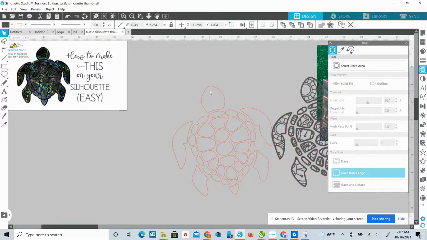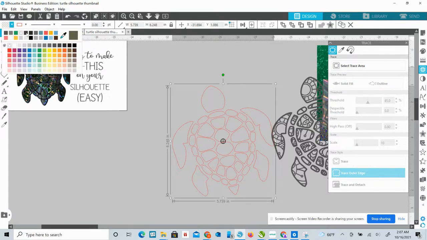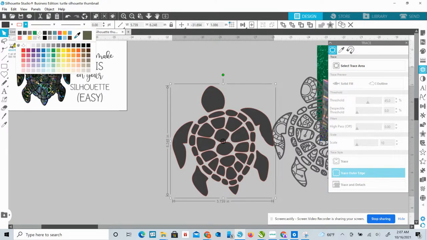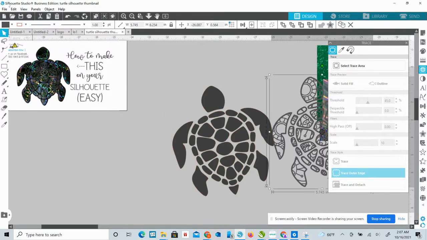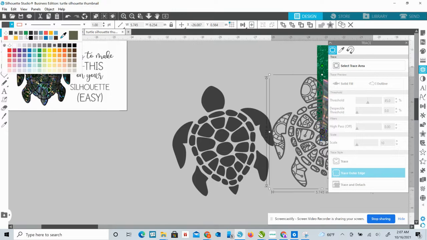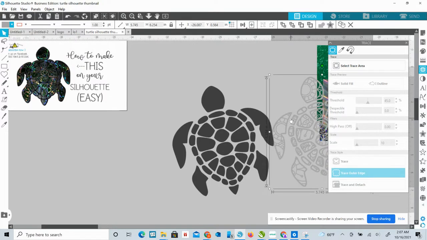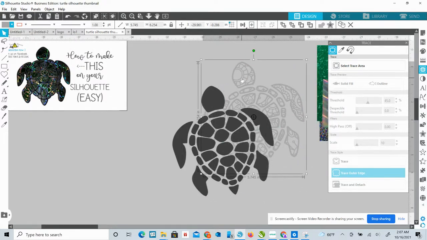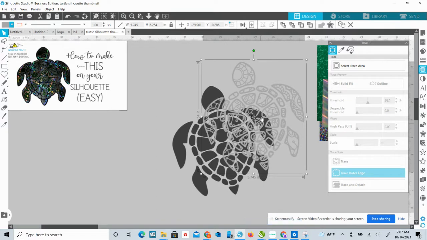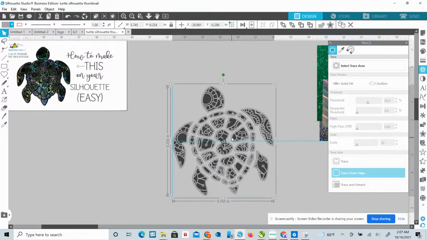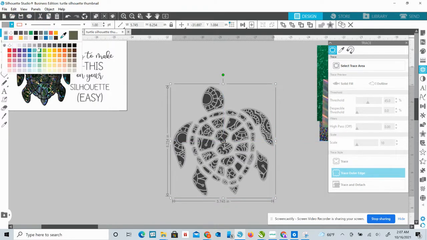Okay, and now I'm going to take this just so you can see what I'm doing. I'm going to make it dark, and then make that a lighter color. So that's layer, oops, let me send that to the back. Oops, send it to the front, I mean. Bring the front of layer. So that's layer one and layer two. Okay, so you can see that. I want to actually change that color so that it doesn't blend in with the background.